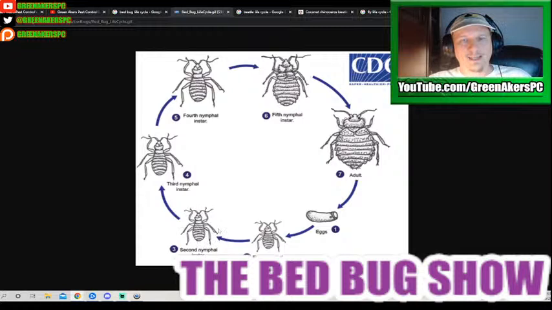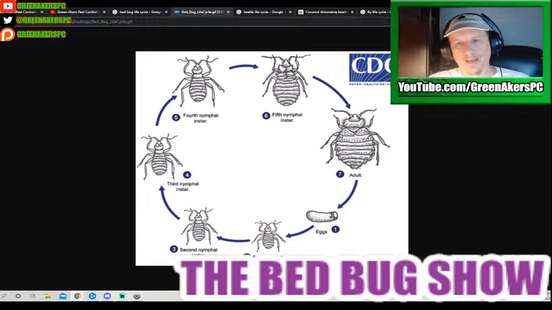But then it has another blood meal and becomes the third instar. It has a blood meal and becomes a fourth instar. Then it has another blood meal and becomes a fifth instar. Every time they shed their skin, they have another instar phase until they become a full-grown adult bed bug. So they don't have a worm stage or a larval stage. That's why I wanted to go over this. My wife said, hey, you should go over that. You could explain to people the difference in life cycles of bugs, caterpillars, bed bugs, beetles, and different things.